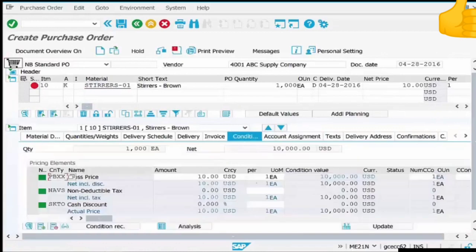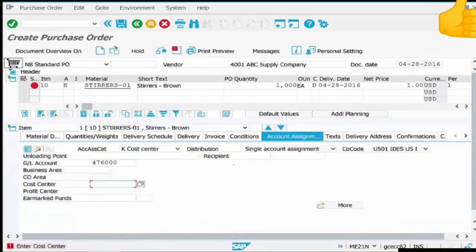The cost is $10,000 at $10 per piece. Well, that's an exaggerated amount. Let's put $1 per piece. So 1000 quantity is $1,000, right?